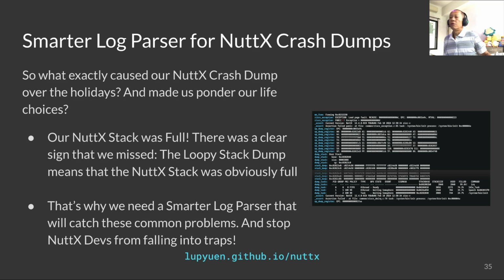Back to our original NuttX horror story. We ran this NuttX app and triggered this strange NuttX crash dump that looped forever. What caused this strange problem? This was before we created the NuttX log parser. We had to search and grab for every single NuttX address that appears in the NuttX crash dump. Jumping from NuttX disassembly to NuttX source code again and again and again. It took us a while to realize that this crash could never possibly happen.